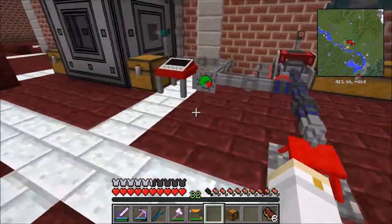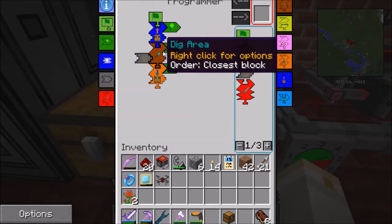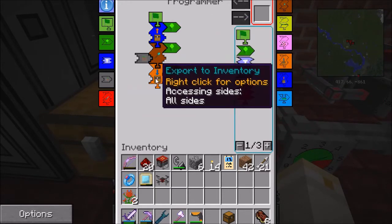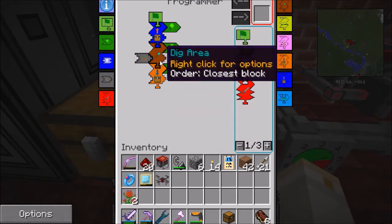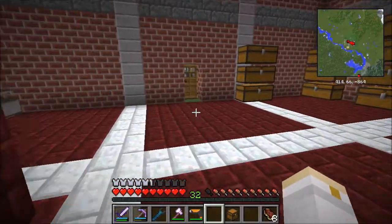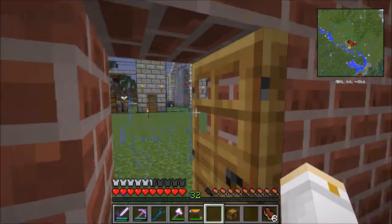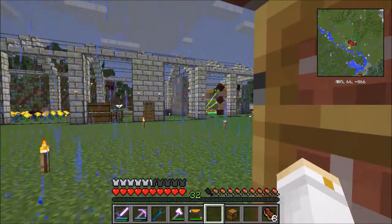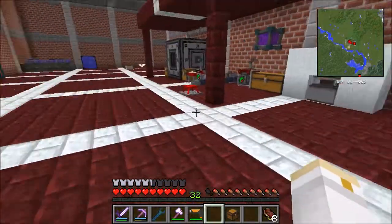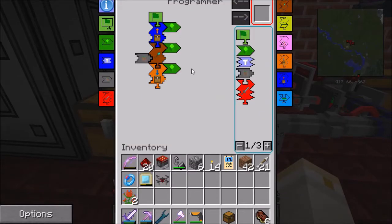You might wonder why I have it picking up the axe, mining that top row, and then dropping the axe back in the inventory, only to go back and do it again. And that is mainly because if the pickaxe breaks while the drone has it in its hand, it will still mine, but at the slower rate. So that gives it an opportunity to go back to the chest and hopefully pick up another pickaxe. That's primarily why I have that set to be that way.